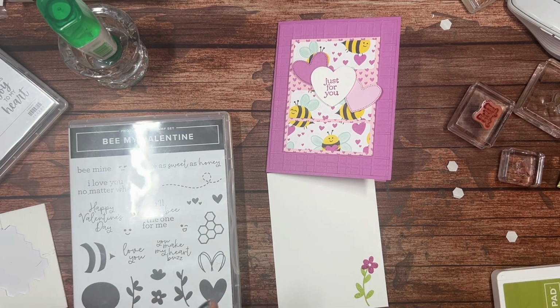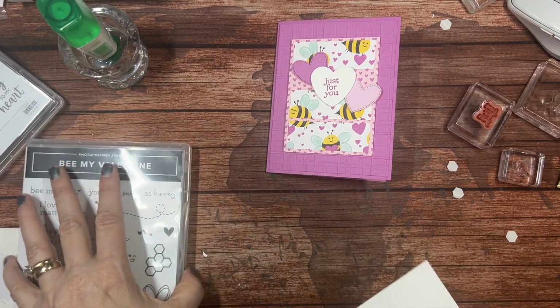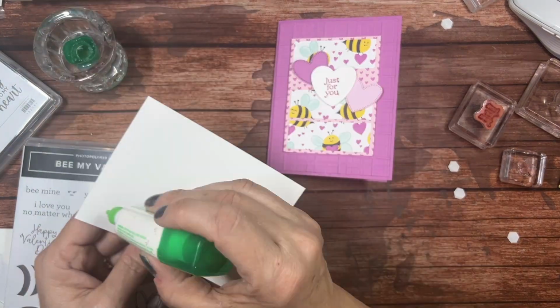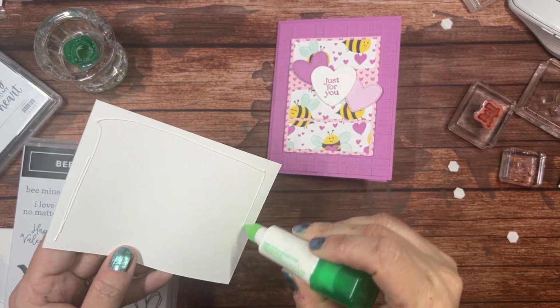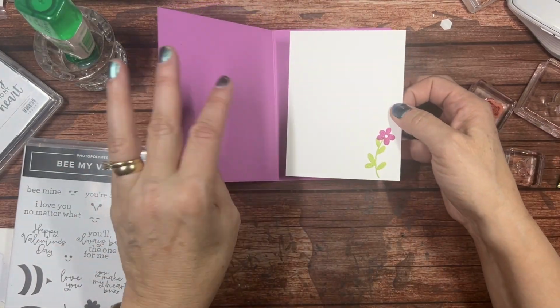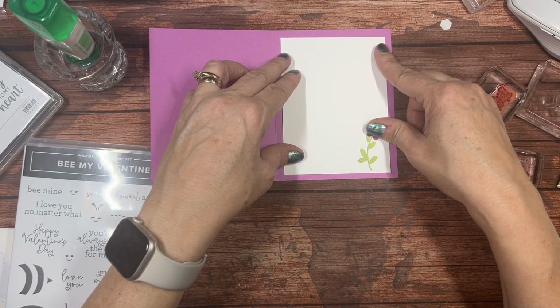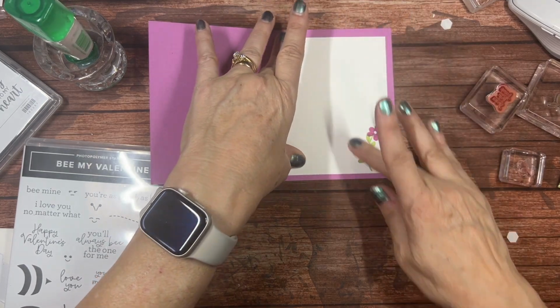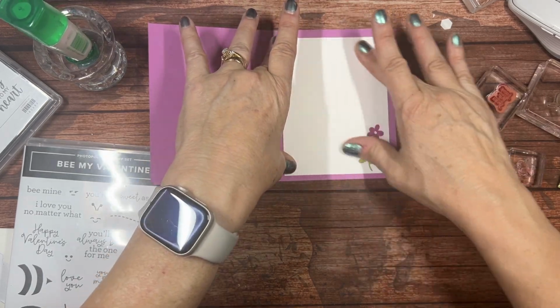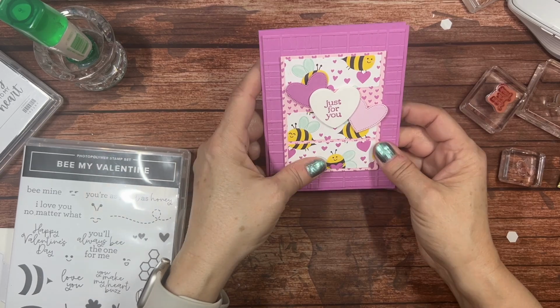And then you can decide, using some of the images that you have at home, what the occasion is. Could be a thank you card, could be a birthday card, could be a shower card. Lots of options. Probably not a sympathy card, a little too bright and cheery for that. There we go.